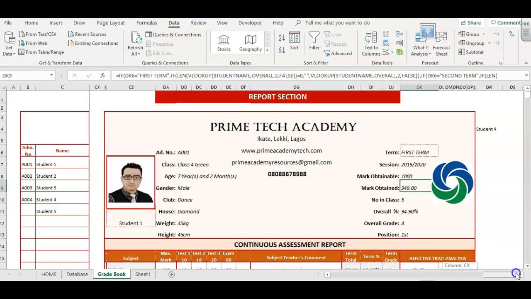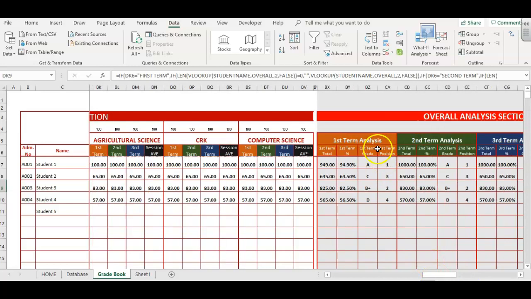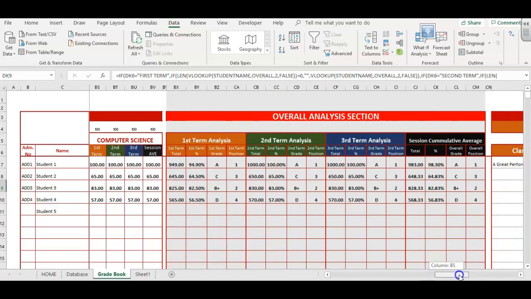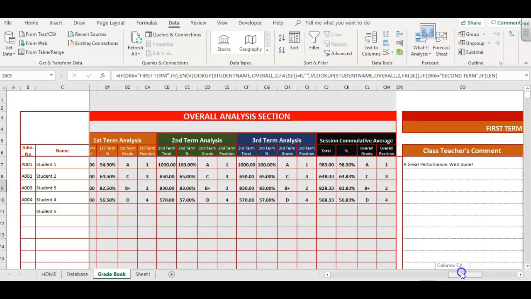Look for, in overall, return the second column, because I'm dealing with first term. Return the second column for that particular overall part, which is the percentage I'm giving.